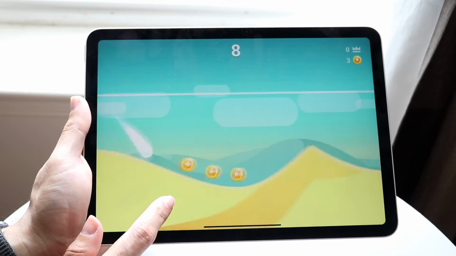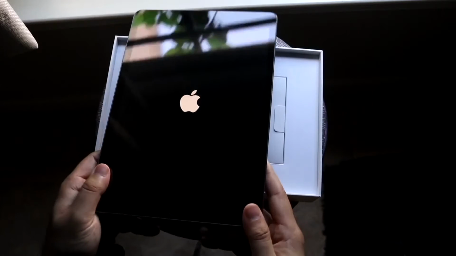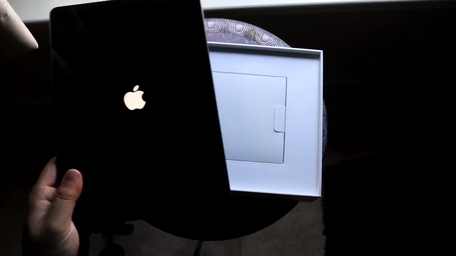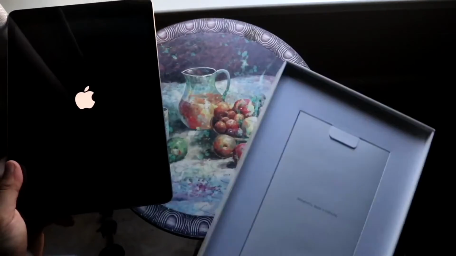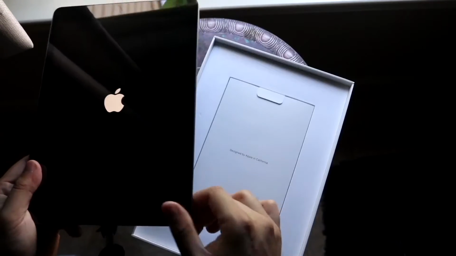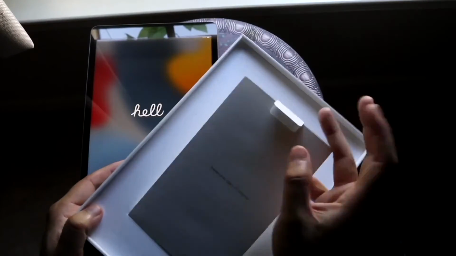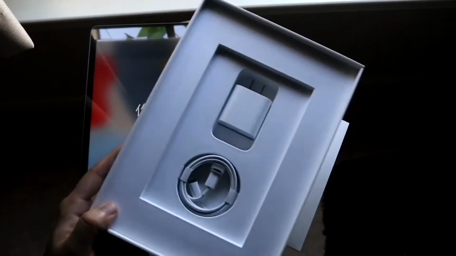On the backside, single camera setups in the top left corner. You're getting your Apple logos in the center. Very good type of stuff going on here. And I do think for the most part, these are very good iPads that still hold up very well from a build quality standpoint. The only thing I would probably say is that if you're wanting the more modern looking iPad, clearly the M2 iPad Air is the better one for you.